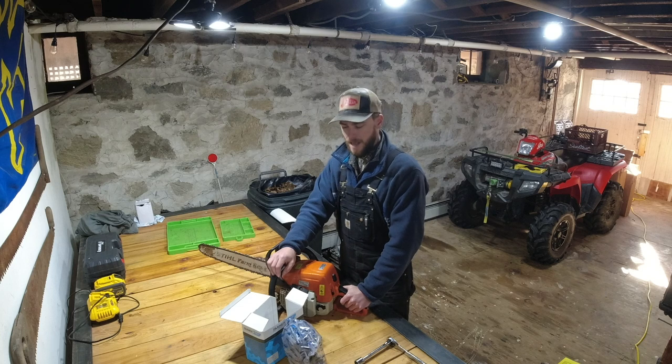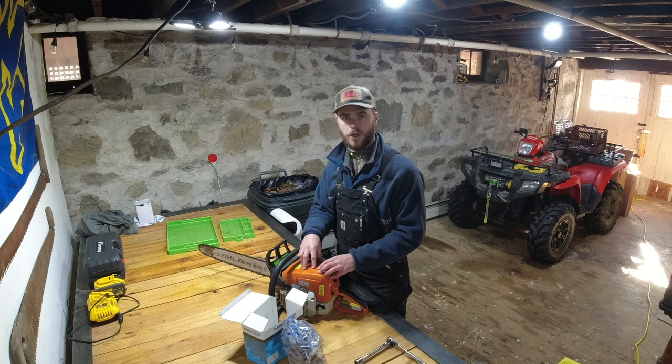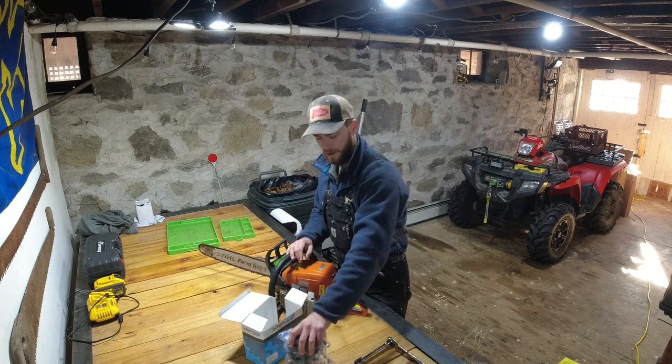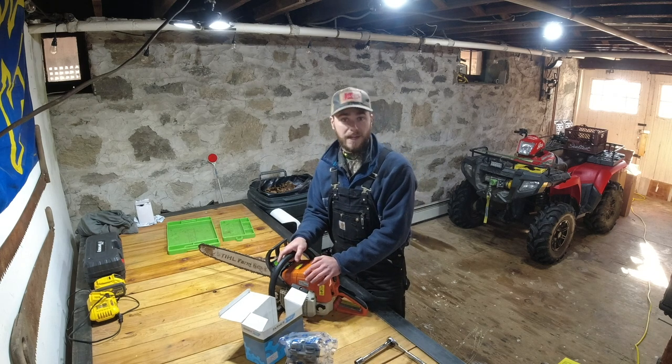It came last night. So this morning we're going to start tearing apart the saw and hopefully, without too much issue, install this new kit and turn the MS-290 FarmBoss into an MS-390 FarmBoss.